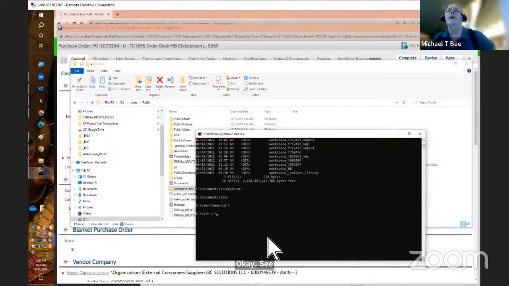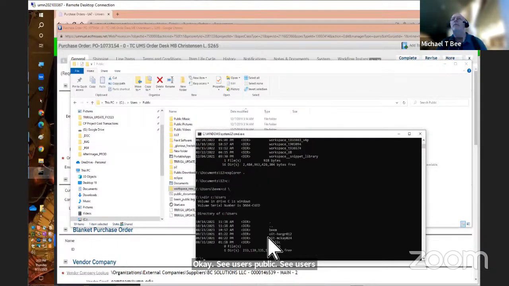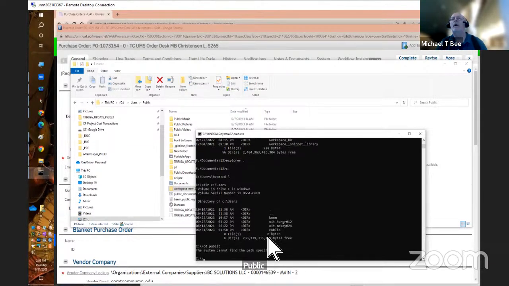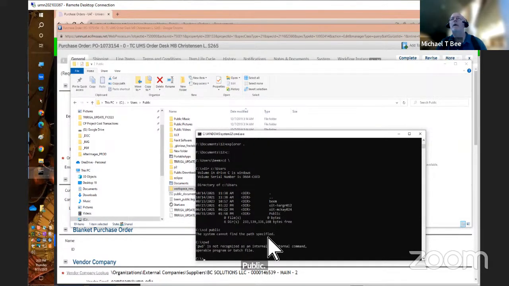See users public. See users. Public. So change directory to see users.